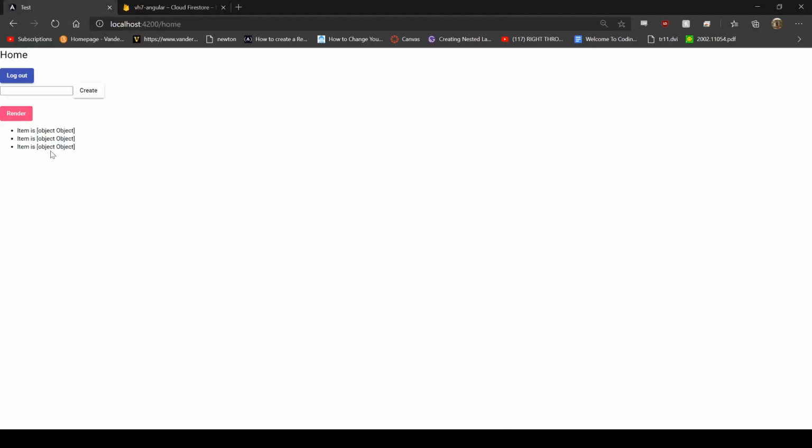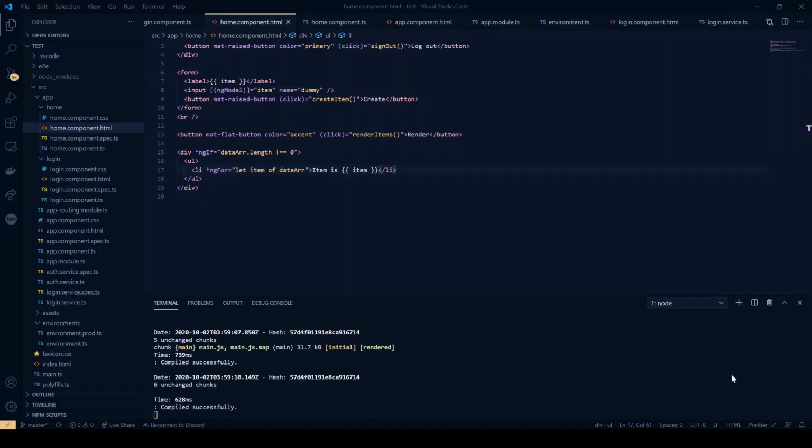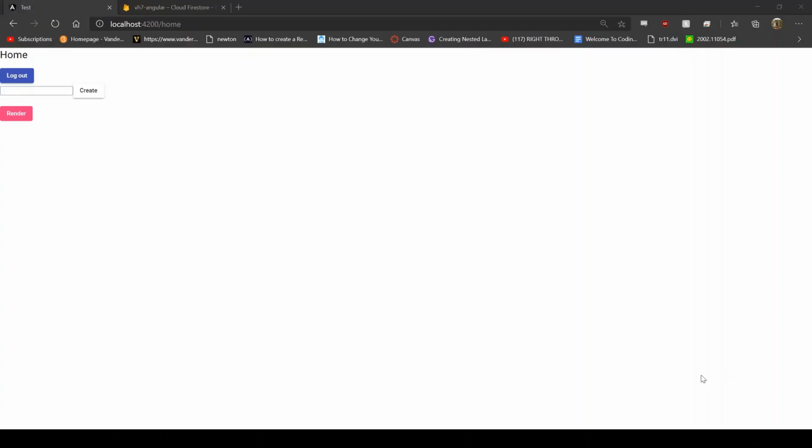However, it appears that the item that is being returned is the entire routing module. And so what can we do about this? Well, there are a couple of solutions that we can take in the component. First, we do have to remember to import it from here as well. So we get the actual item parameter from ./login/login.component. And we can now see that when we click the render button, it rebuilds. I've gone ahead and modified the HTML for that, and that's exactly what we anticipated. Pretty basic page so far.